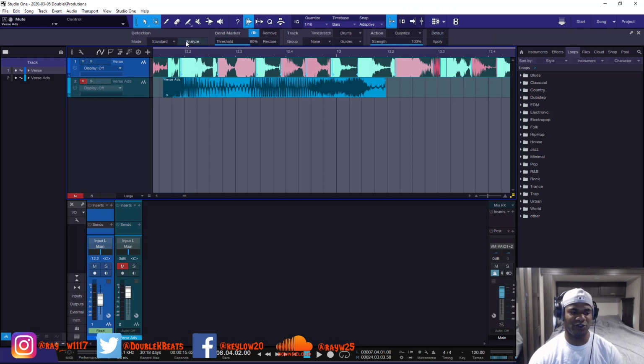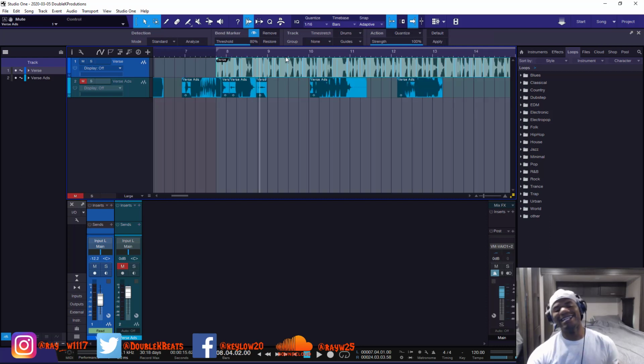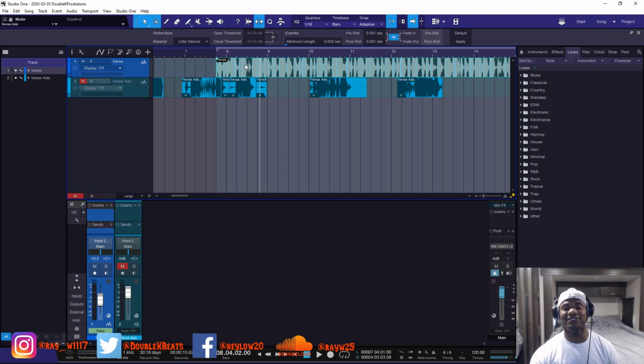And we can stretch it out, analyze it, stuff like that, and make it to where it's quantizing on key. We can group it, guide it, drums, stuff like that. I don't really use this, so it's confusing to me. Also, the split, when I'm trying to take out silence of the breath, it is confusing too.